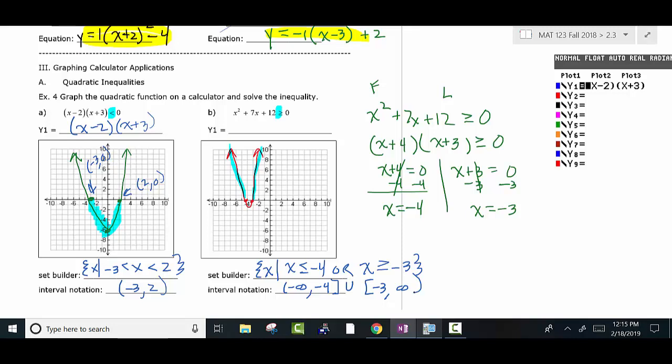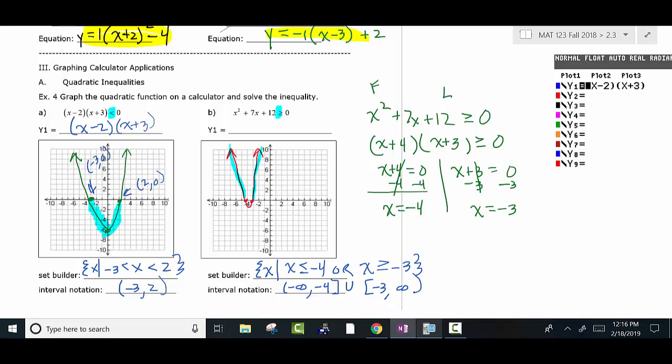You also got to know how to do your graph either with the calculator or without to just see if it's below or if it's above. Okay, that's the whole key. Yeah. So you invert that, like you do the x minus 4 thing to get your set builder notation? Say that again. You use that like setting that x plus 4 equal to 0, you use that for this.